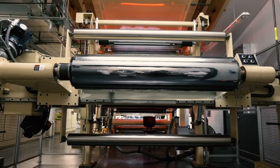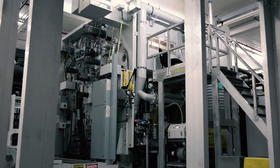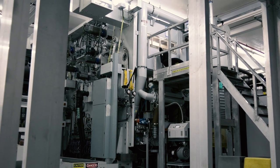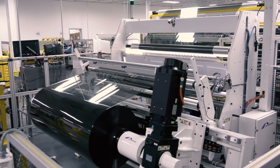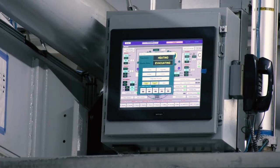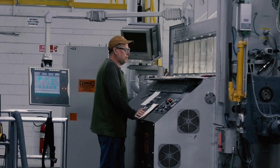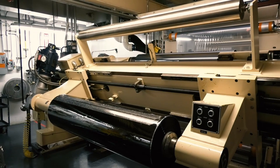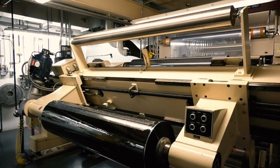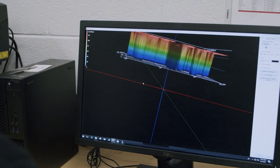We've continued to grow through acquisition, through investments. We invest millions of dollars annually into the site here. Really a thriving area in terms of growing window film and paint protection film innovation, as well as innovations that go into electronic and medical devices. Our Martinsville facilities are the third largest integrated facilities in the whole company, and we have significant technology, R&D operations, and customer service here on site.